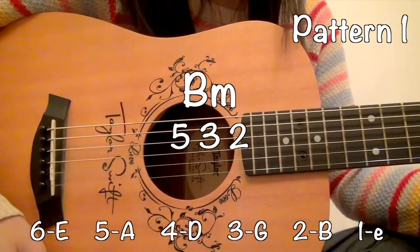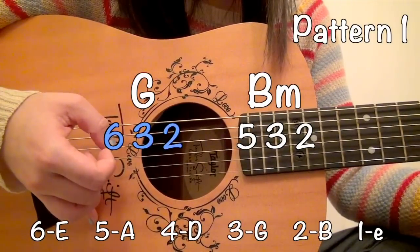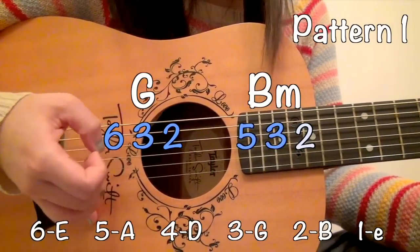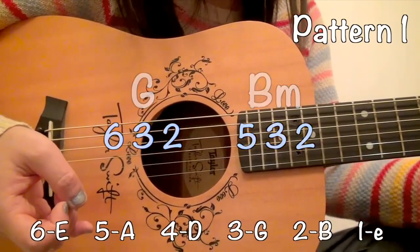Okay, so practicing going from G to B minor, we're going to go 6, 3, 2, then go to B minor, 5, 3, 2, okay? And then the last one we need to know is A.